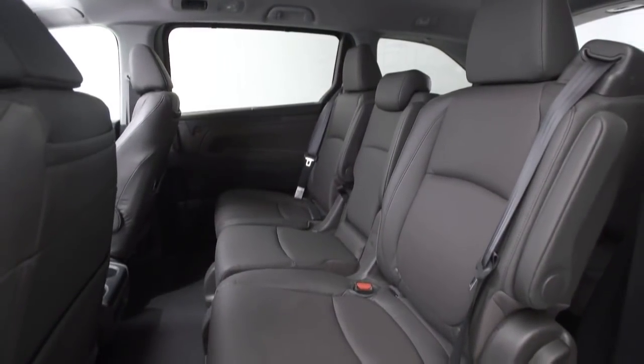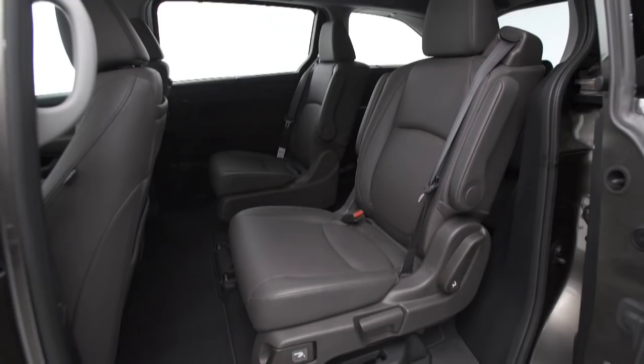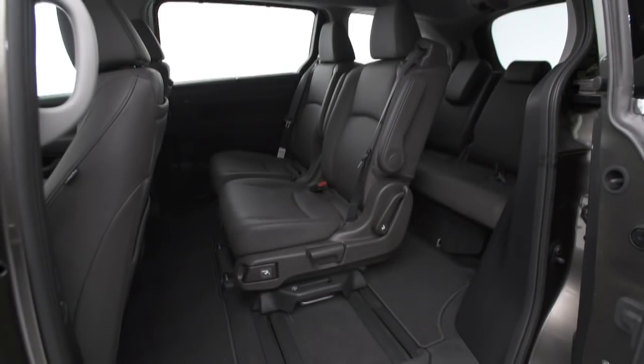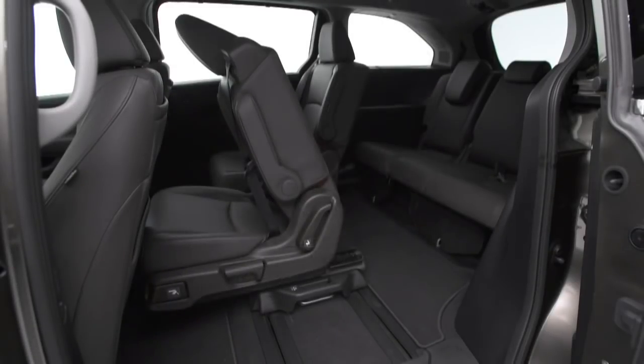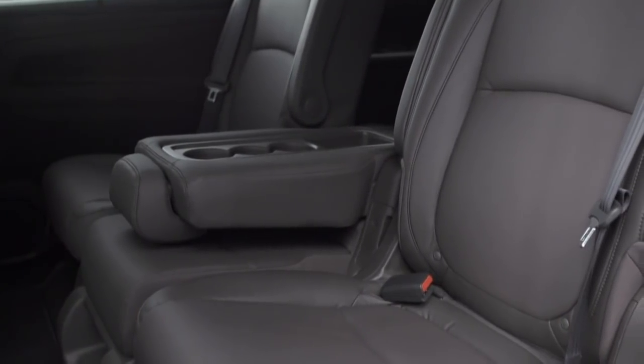Our number one priority on this car was function for young families, and those young families generally have child seats in the car. Most of the solutions out there in either SUVs or minivans aren't so great when you've got rear-facing child seats in the car, especially trying to get to the third row. We've got an expensive third row seat, and people buy minivans because of that. Trying to get there with a rear-facing child seat in almost anything out there is very, very difficult. So we developed what we call the Magic Slide seat, which allows the outboard seats in the second row, with the middle seat removed, to slide towards the inside of the car. Then, even with a child seat installed, you can get easy access to the third row, ingress and egress. So we basically built around that concept.